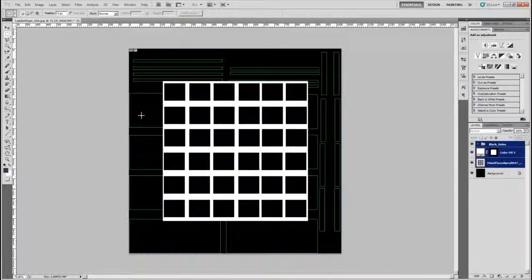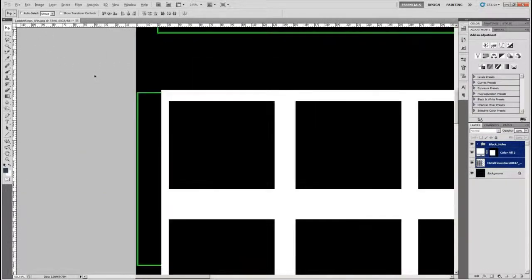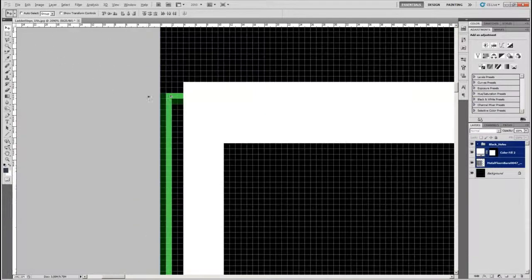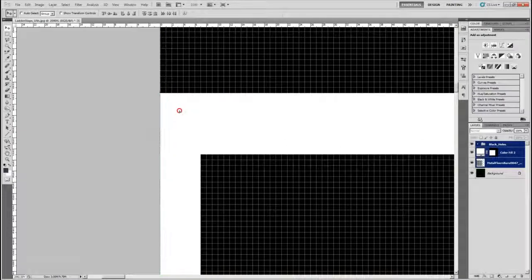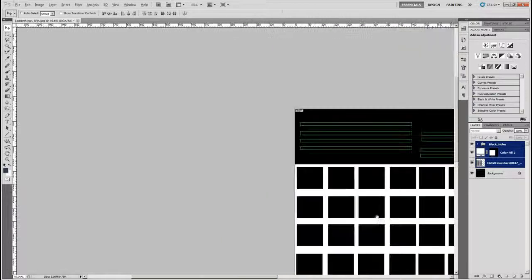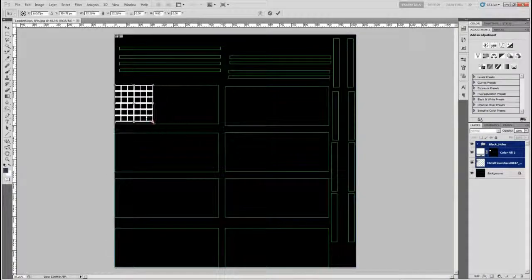Now I will select all these two, you want to cover the green areas right there, and put it smaller.